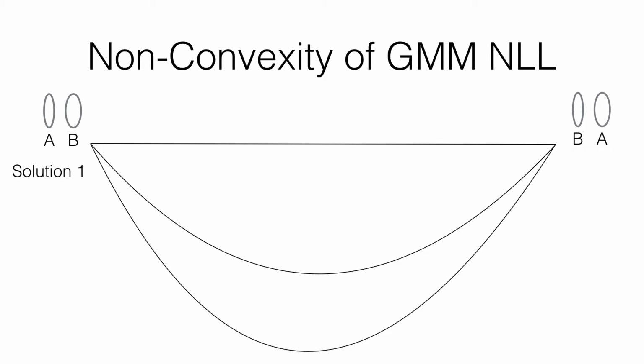So this is solution 1 and this is solution 2, and if we had a convex objective function, or if the negative log likelihood was convex, then that would mean that a point in the middle would get us a better solution. It would give us a better scoring solution. Or if things are flat around this region, it would give us a no worse solution, right? The solution cannot be worse than either of the 2 endpoints.